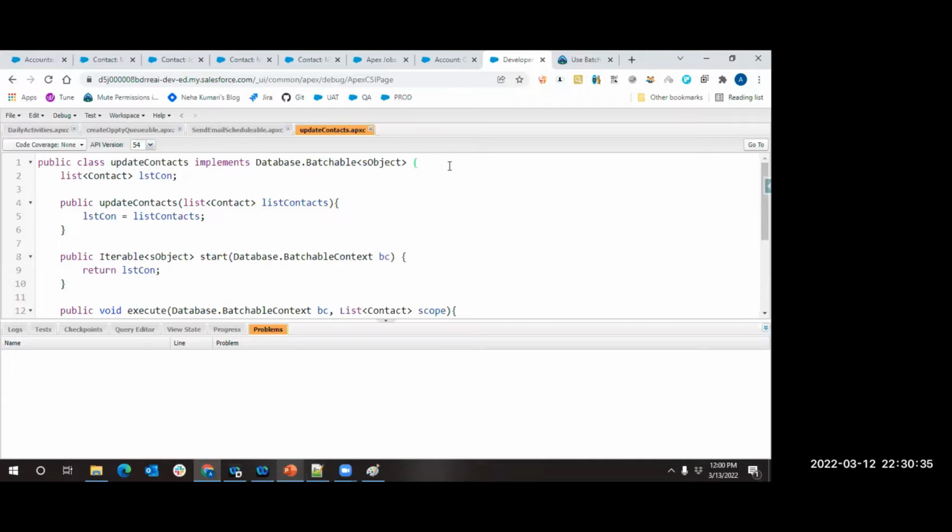Now, how will a tester know that this particular logic, whatever you have written, is working for bulk records and is not working for a normal record? How will they know? There could be some instances where you might have written a DML statement inside a for loop that will pass till 150 records. When you're trying to do bulk data load also, that will pass till 150 records because 150 DML is the limit for us. But if the user is trying to load 151 records, at that point of time it will fail.